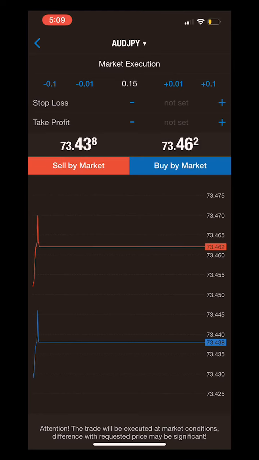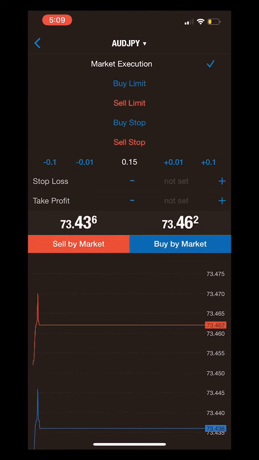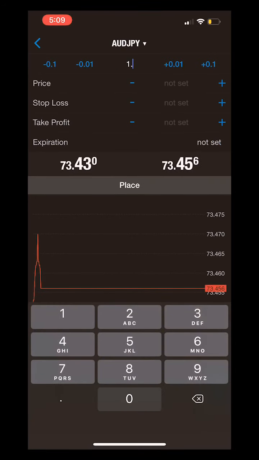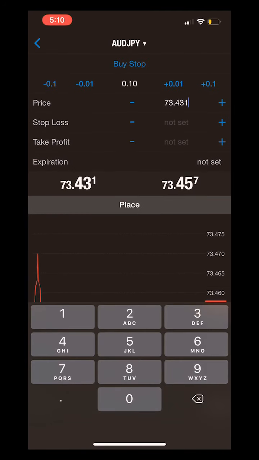Now, if we simply click trade, it's going to pop up with the currency pair where it says market execution. That's if we're selling at the current price. Now, we have what's called pending orders, which you will learn about in your Academy in FX General Education. Now, lot sizes. We have what's called a standard lot, which is 1.00, and a 0.5, which is $5 per pip. In this example, we're going to be trading on a macro, which is a 0.10, meaning $1 per pip.